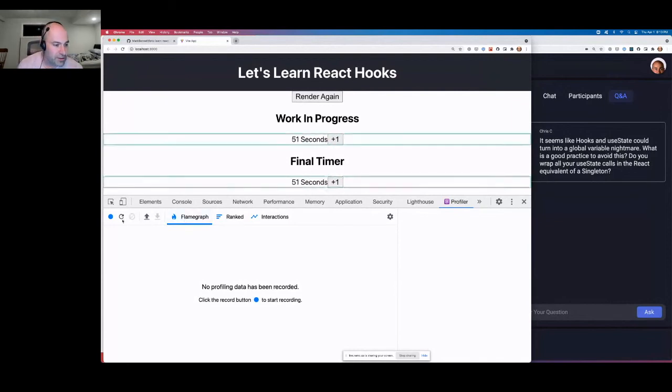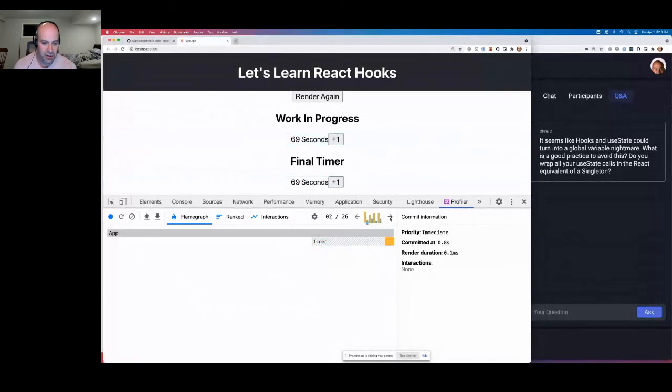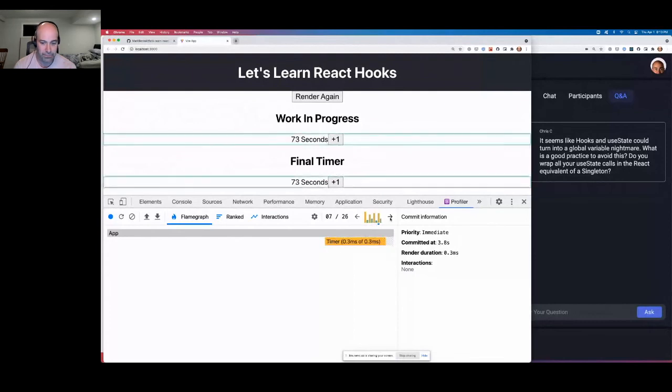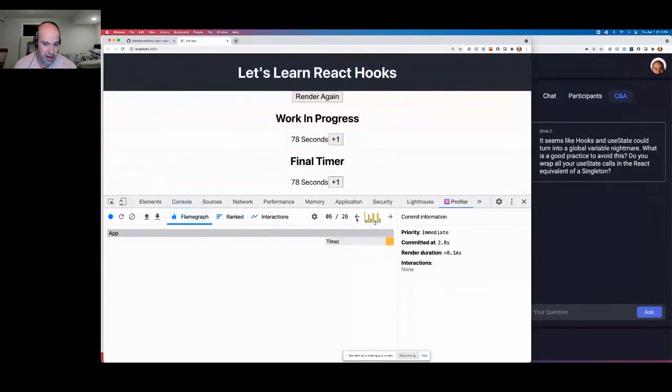The other thing you can do is profiling. This is very familiar to anyone who's used dev tools. You can record, and then it tells you where you spent your time. You can get a little flame chart showing you how long each thing took. You can see there, the final timer was bad. This isn't really a good application to show it in because there's not much going on. But when rendering or committing took longer than a certain amount of time, you'll see it shoots way over here in the flame chart, and you can dig in to see why that's happening.